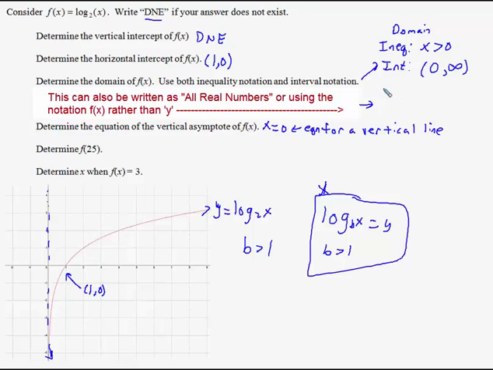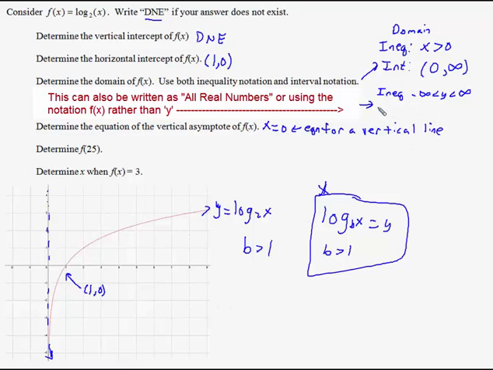So in inequality notation, my range here would be that my y values are bigger than negative infinity, and at the same time y is less than infinity. That is one way to write it. The other way is to combine that into a compound inequality. Let me show you what that looks like. You would write negative infinity is less than y, which is less than infinity. And this means the same thing. It means that y is less than infinity, and at the same time y is bigger than negative infinity. That's just a fancy way of writing all real numbers.